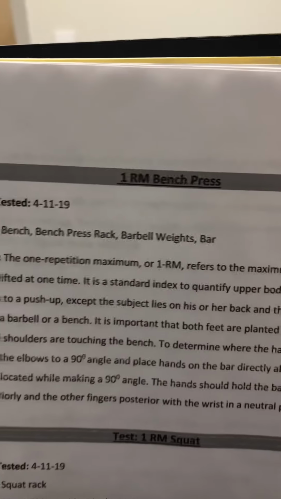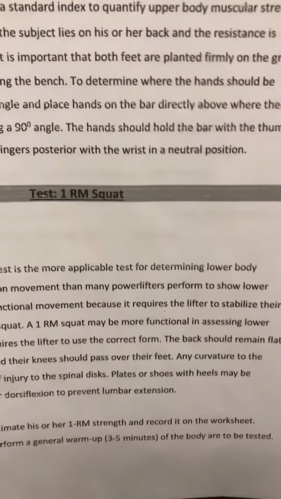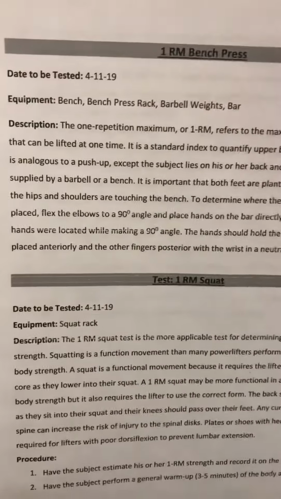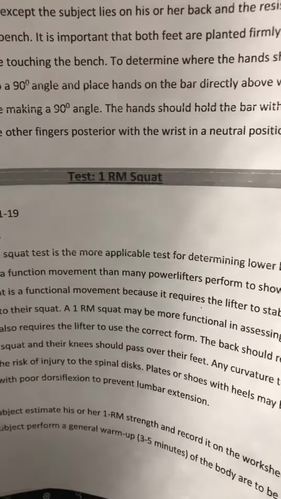Next tab is going to be strength. Again, I have listed off what I want you to do for your strength. We can't do the bench press, so I have you do a push-up test that is equivalent to a 1 rep max. There's also for upper body, I want you to include that. Upper body is going to be the upper body extension test that I sent you. Then there's going to be the 1 rep squat test, the one-legged squat test, and convert that over to 1 rep max.